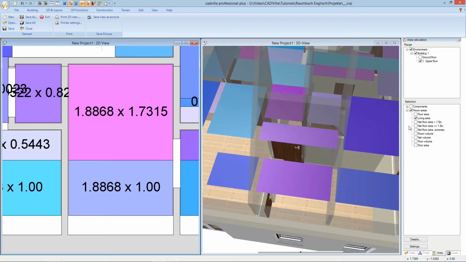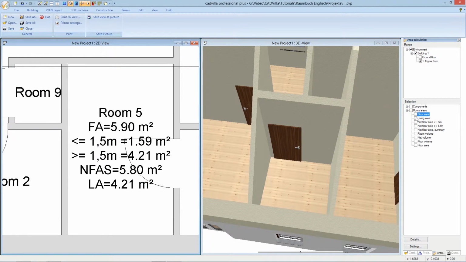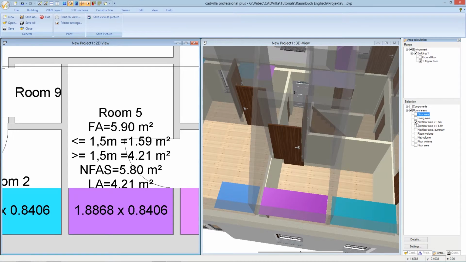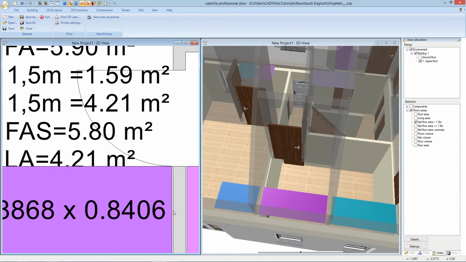We deselect the living area, and now we select the net floor area under 1.5 meters room height. Also here the area gets displayed in the 2D view, and the wall paneling is also considered.